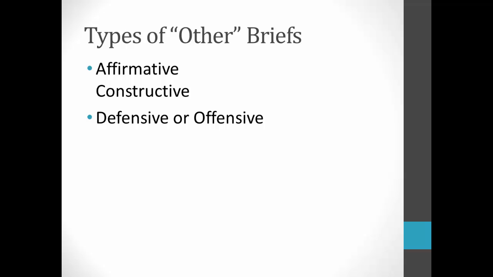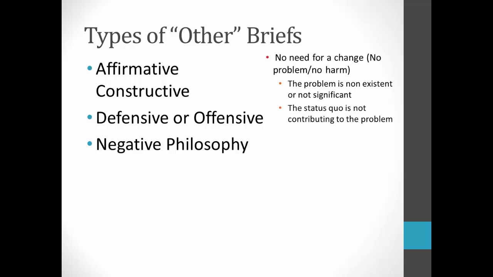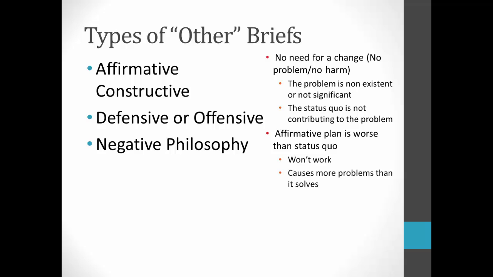If you are negative, you can also prepare a brief that explains your philosophy. Generally, this is a developed argument that claims the negative's intent to uphold the status quo, by refuting the need for a change, by explaining that the problem is not significant enough to justify the reason for the change, denying that the present system or the status quo is contributing to the problem, which is inherency. Also, why the affirmative's plan is worse than the present system, because it is unworkable or will cause more problems than it solves.